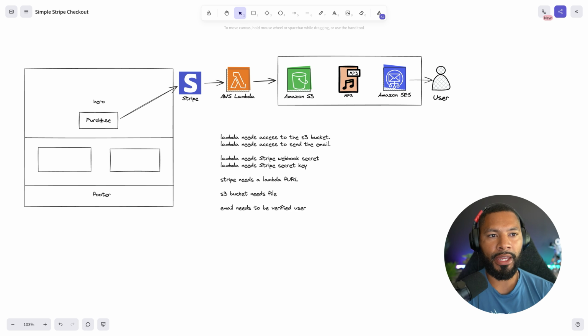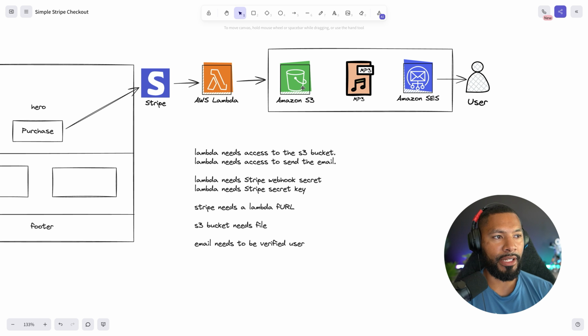You saw the UI where we have a purchase that needs to be made. When a customer clicks on that button, we're going to be sent over to a Stripe payment link. When a customer completes that, the webhook is then going to be fired. So Stripe needs a URL to invoke as the webhook. We have to give our Lambda function a URL. When this Lambda function is doing its business logic, there are a couple of steps that we want to make sure it has access to.